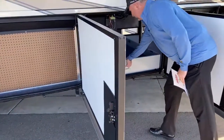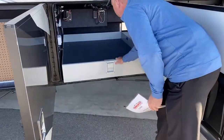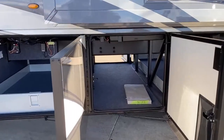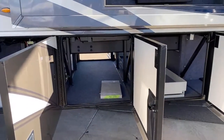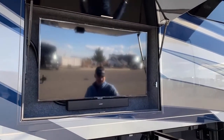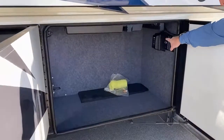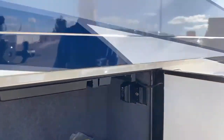There's a nice tray here — this one doesn't go all the way through because the other side has your water tanks. In the other bay you'll find four extra tiles that match the interior exactly in case you break one. The tray on this side pulls out to reveal an exterior Samsung Smart TV with a Bose soundbar. The Ventana doesn't come standard with a refrigerator-freezer on a tray, but it's prepped for one with 110 and 12-volt connections already wired in.